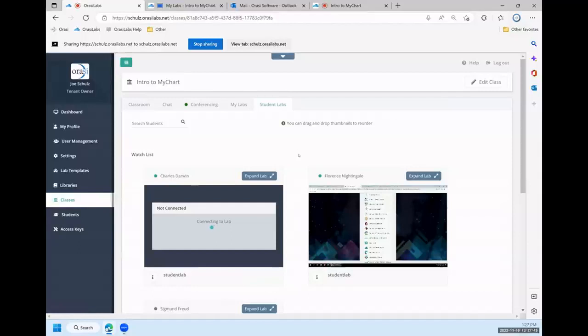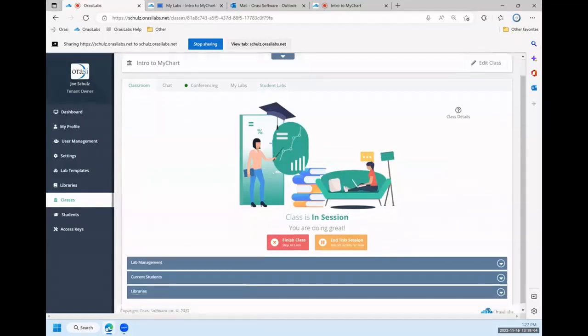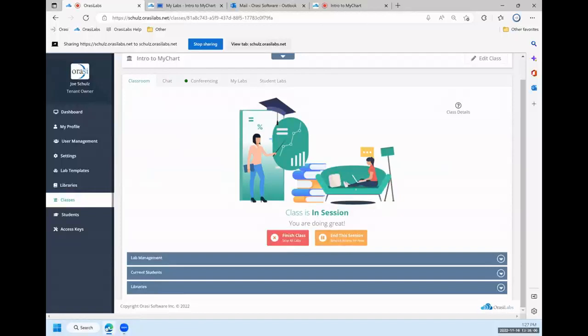And so that's what OrasiLabs is all about. It's designed to be, as I've said several times now, a really simple, single-click kind of environment, so that non-technical people can easily be both an instructor and or a student without having to learn all about how the cloud works and how to push all the Amazon buttons. It's literally just a matter of pushing the big start and stop buttons in the right places, and you're ready to go. Great, Joe. That was great.